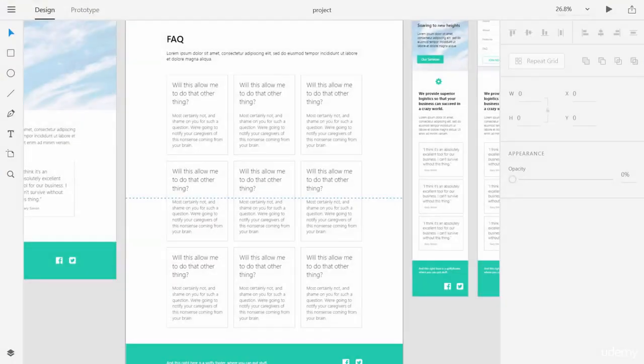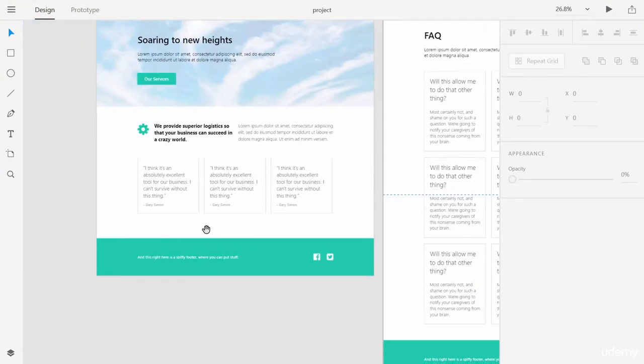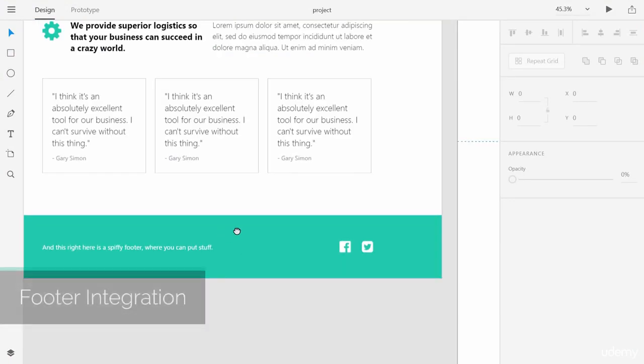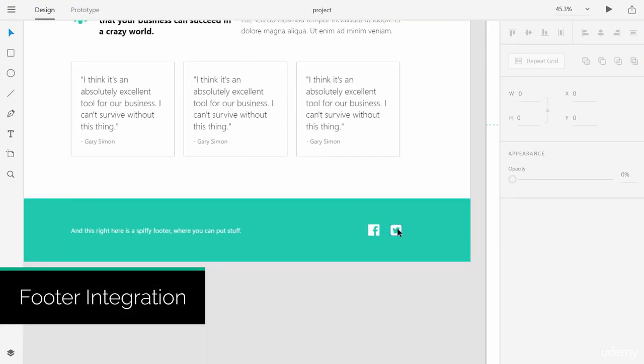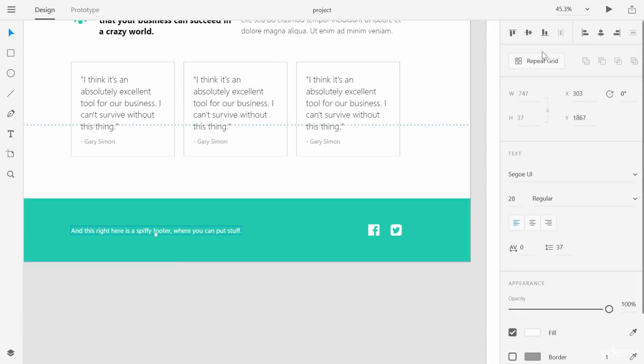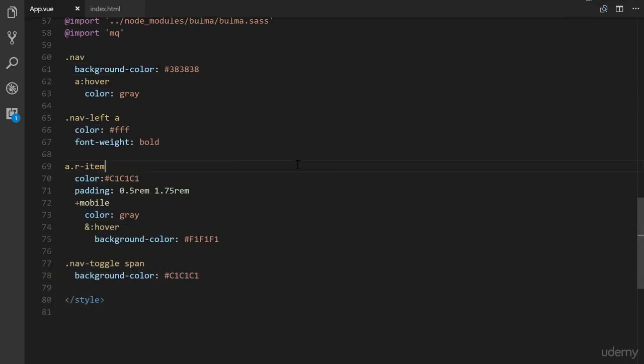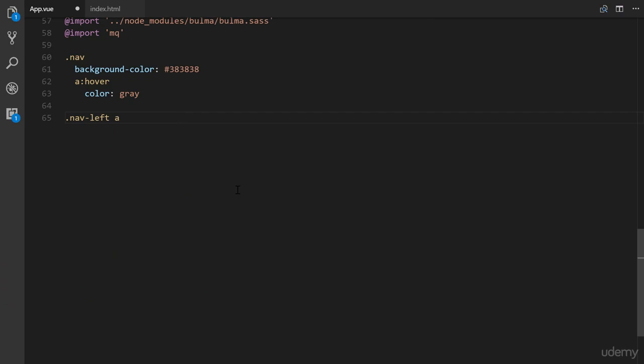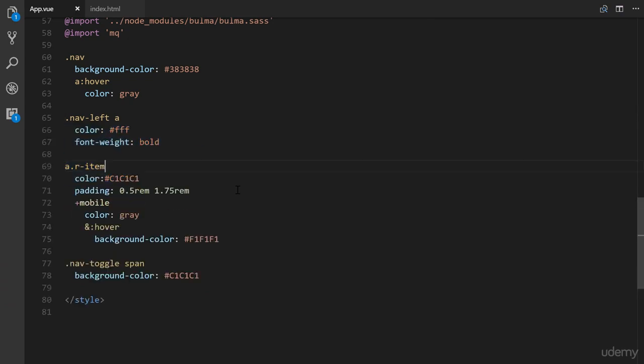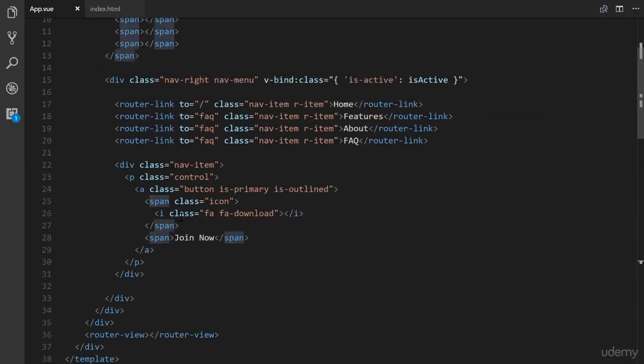Okay, so now let's go ahead and work on this footer that we have done here. It's obviously very simple. We'll just use Font Awesome for these two icons and set up two different columns here and just have a single paragraph of text. We'll also add the quick CSS right here.